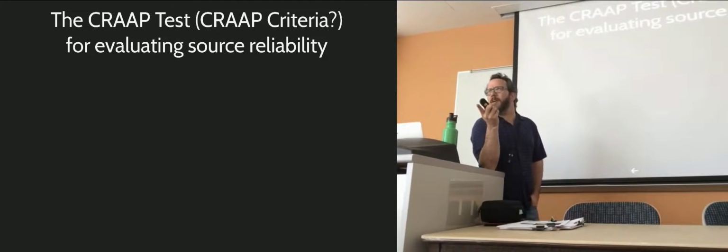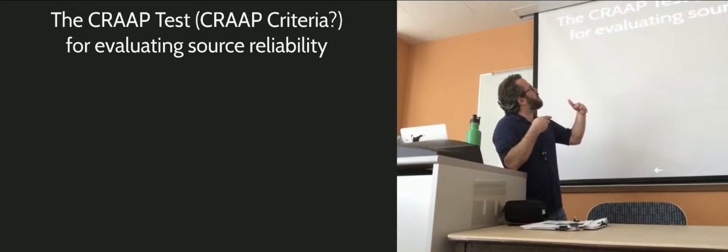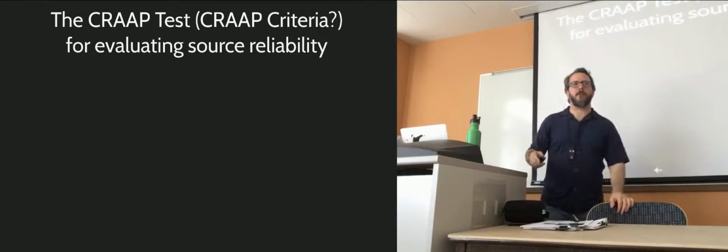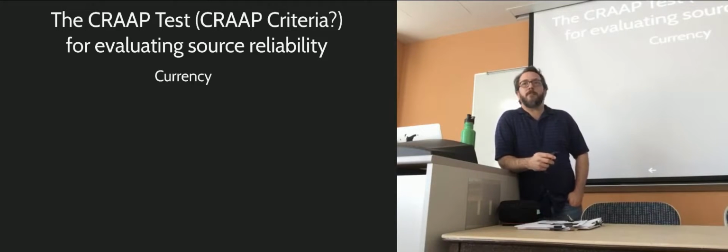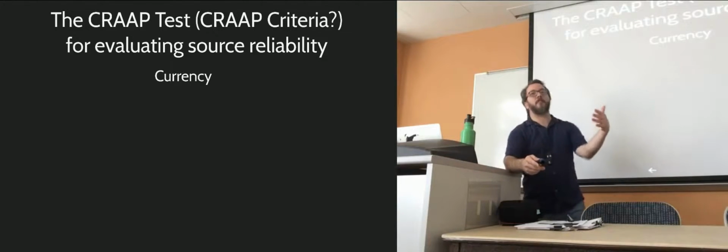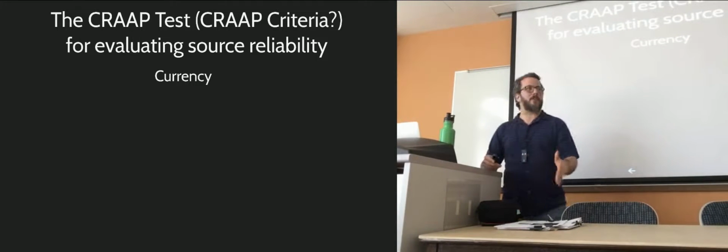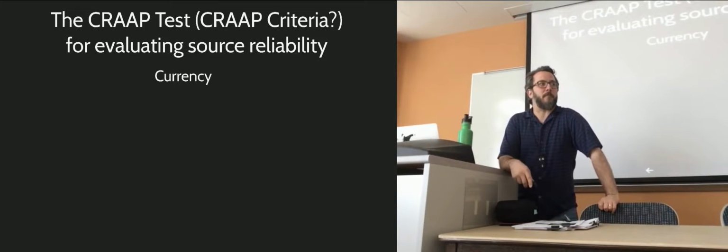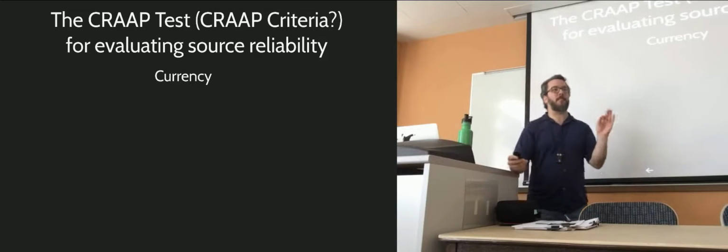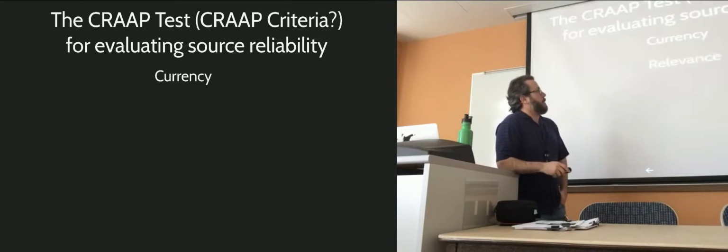Remind me, what are the five criteria in the CRAAP test? Let's start with C. C is for, not cookie, but currency. And what does that mean? Like, if it was up to date. Yeah, is the information up to date? Is there something more up to date than this already? If it's old, then I want to at least look at whether there's something newer that might be more hip to new information that the old thing wasn't hip to, right? All right, so that's fairly important.